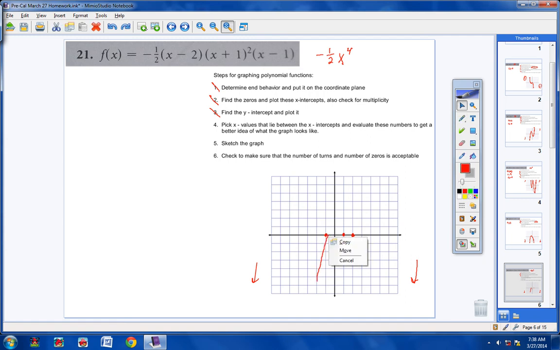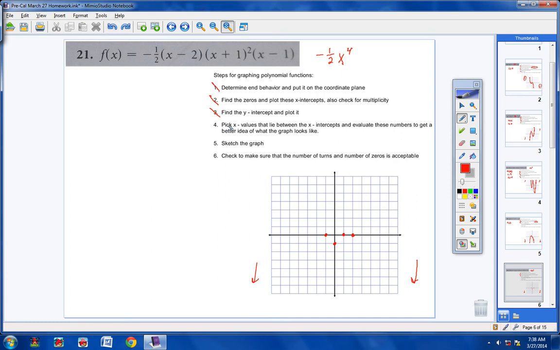I'm not sure. We'll find out later. I'm not sure how far down, if it would come down, like hit here and then go back up, or if it would come up, hit here, then go down, then hit, then come up, then come down like this. I'm not sure. We're going to find out. We're going to plot some of these points. But that looks like a pretty good picture of the graph, okay?